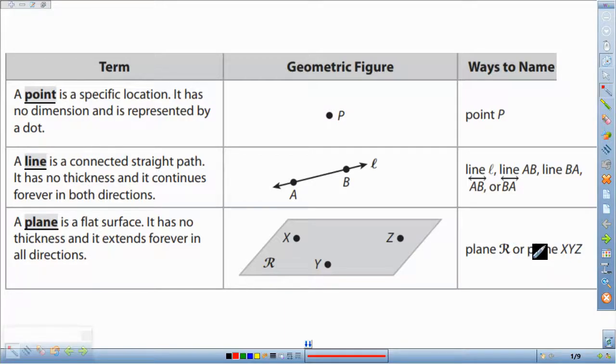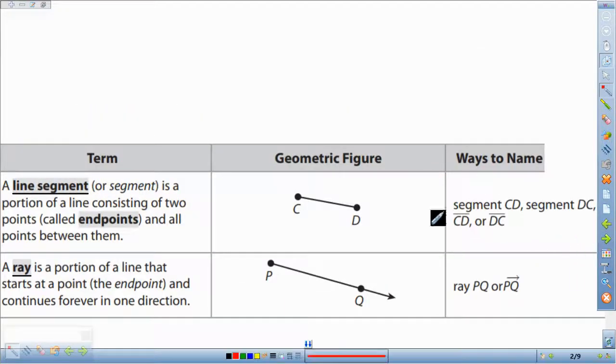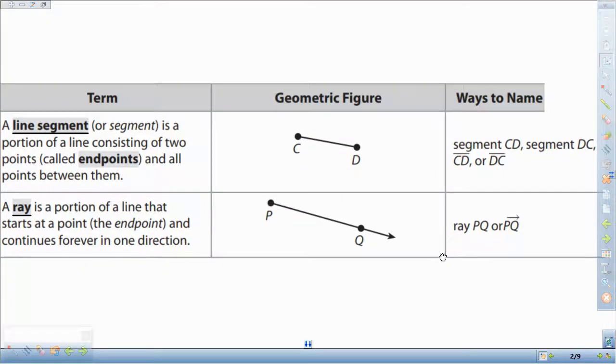Let's move on. We have, I think, 2 more of these to look at. Here are some other terms. If you have not yet, go ahead and pause the video and take a minute more and copy these down.